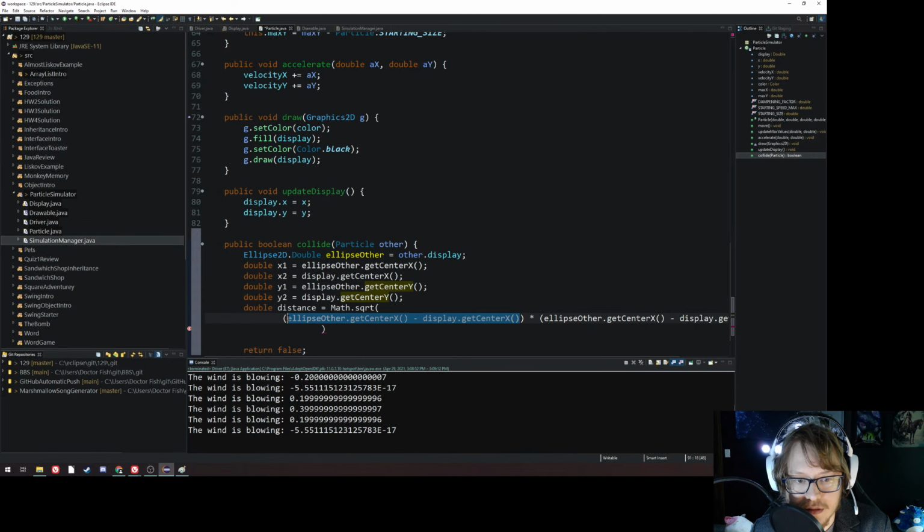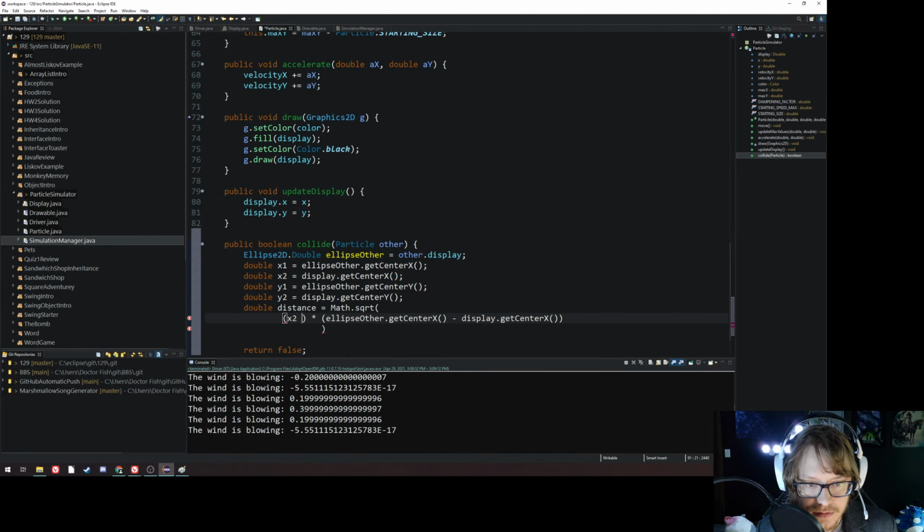Now that's going to be a lot shorter, so it's x2 minus x1 squared again, so I'm just squaring it by multiplying it by itself, and then it's added to the square of the y's. And that's how you get the distance.